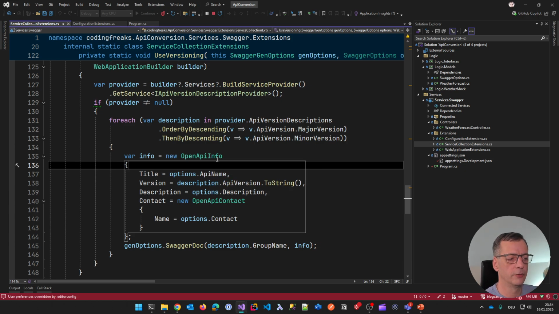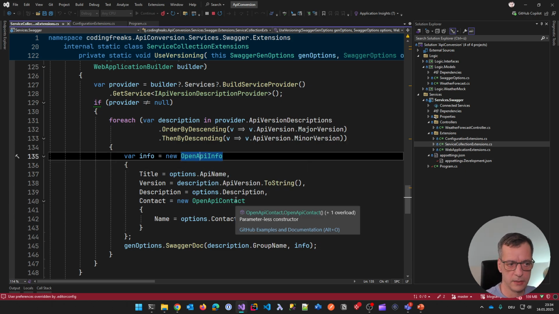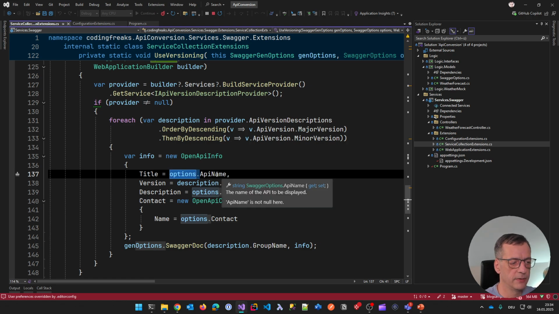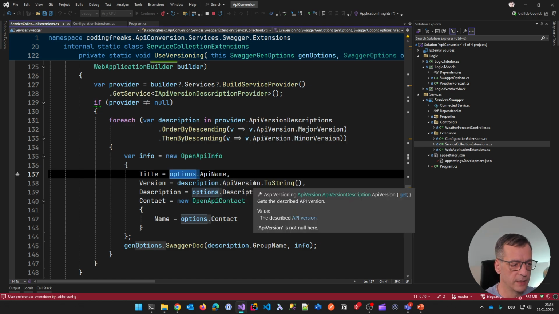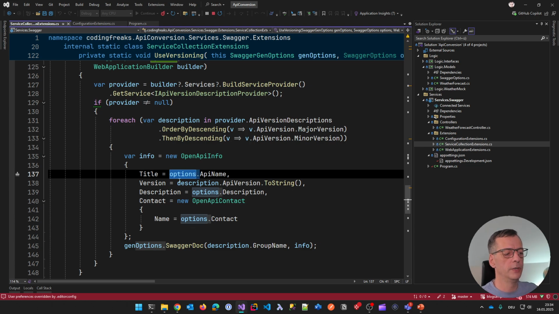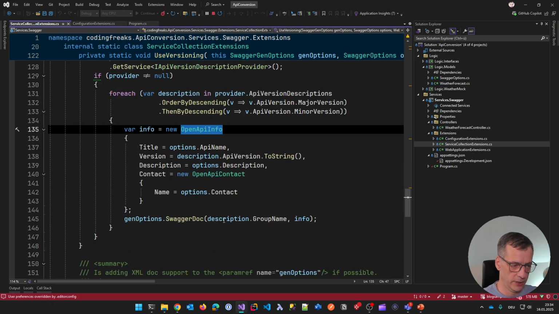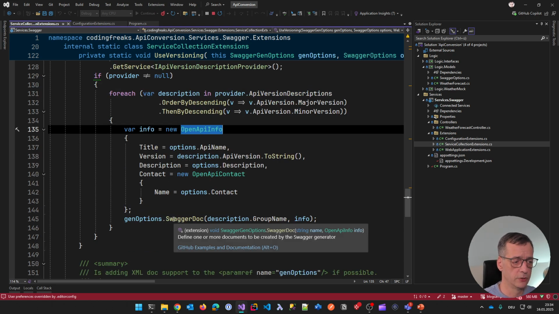You will see that later when we do the second part. But this is exactly the same type. All we do is we map our Swagger options, where the API name and the API versions are, and so on, to an OpenAPI type, and then we tell Swashbuckle to generate the Swagger doc.